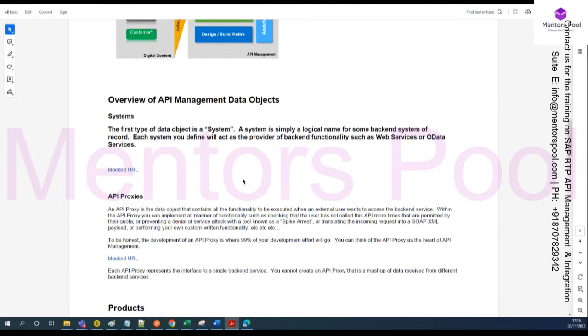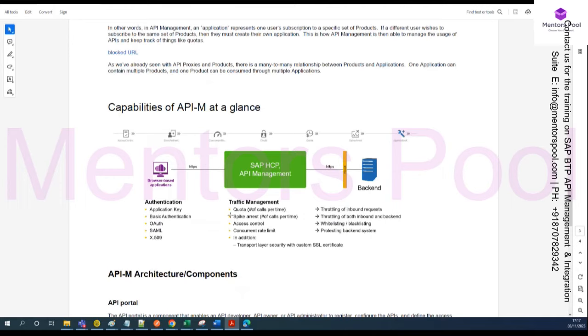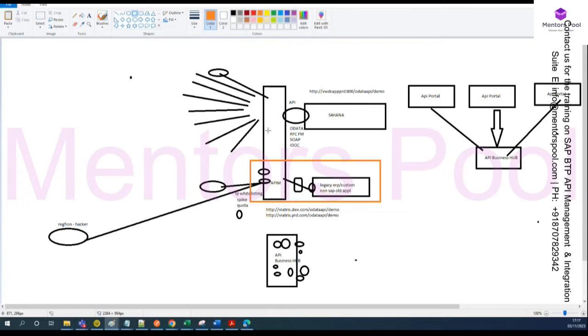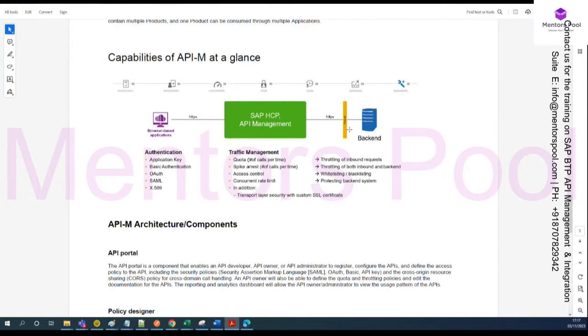But before jumping to this, I would like to show you when you use API management. I already gave you one example as a starting point. You can see from this diagram, let's say you have a backend application, and in our case we take S4HANA as an example. It can be cloud hosted, in a private cloud protected with a firewall, or on premise, hosted in your data center physically on a server, which is also protected by a firewall.